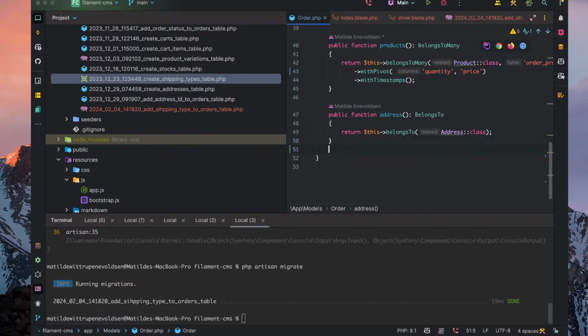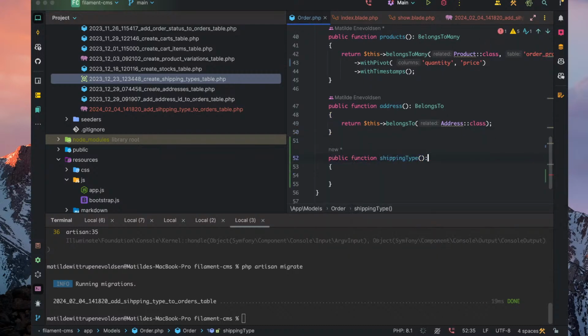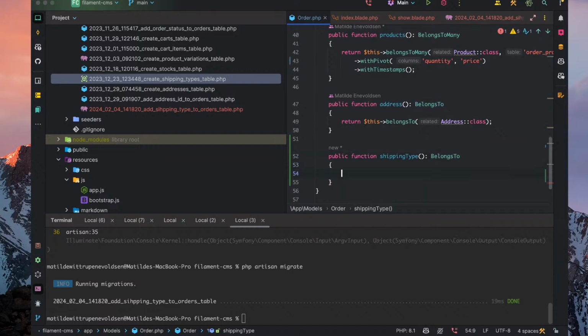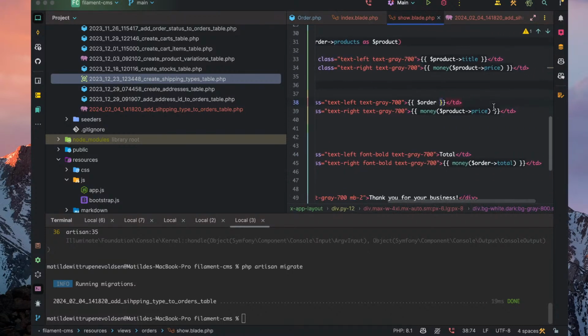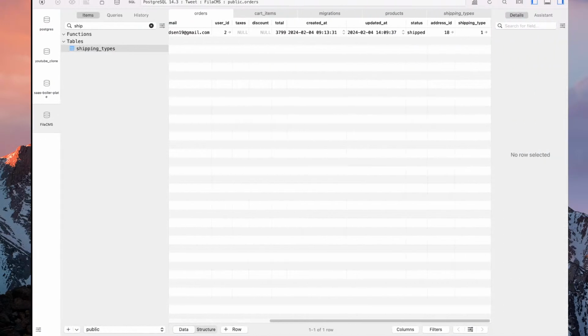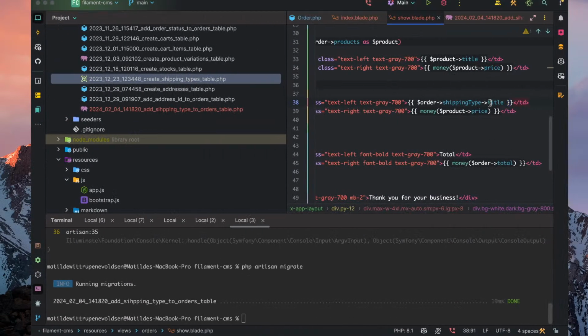And let's create a relationship. Call shipping type belongs to, return this belongs to shipping type. And then in here, what we should be able to now do is just say order shipping type. And I think we ended up calling these name and price.